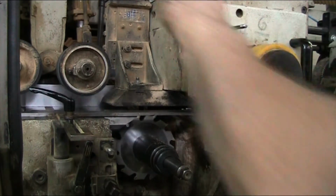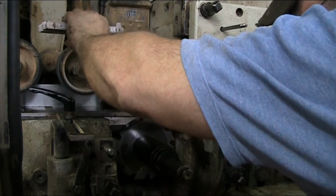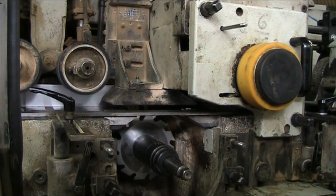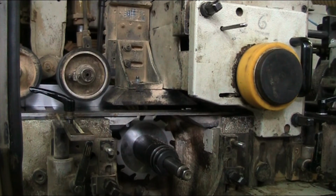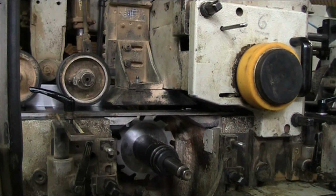So now let's see if we're roughly where we want to be. We're a little too far, so we'll go up a little more. Drop our feed rolls down some more. Now we're ready to throw some boards in here and make some chips.